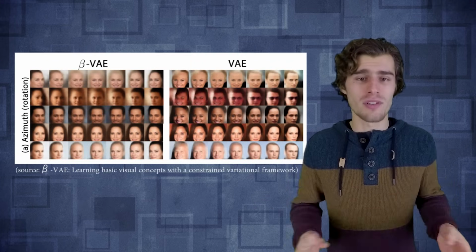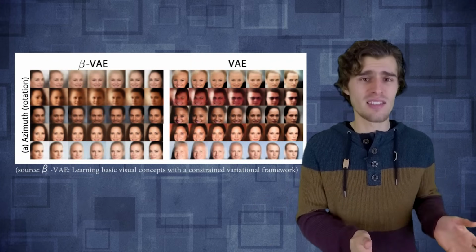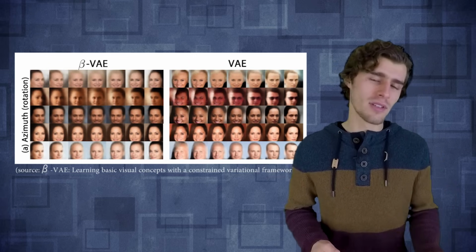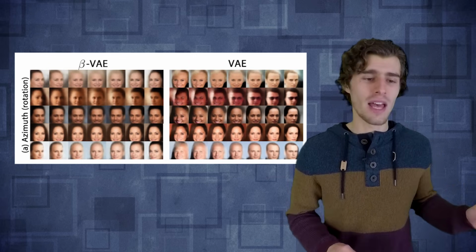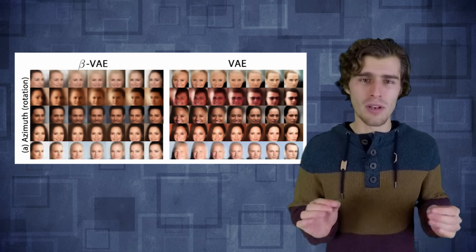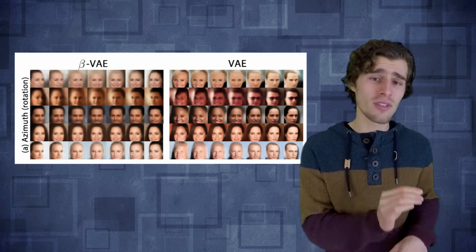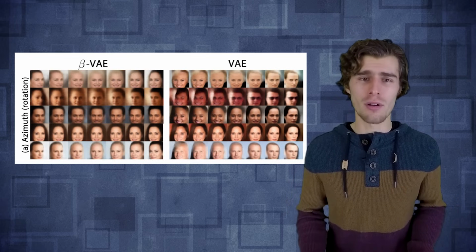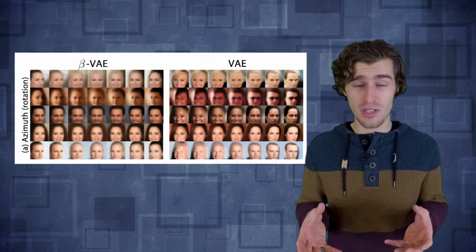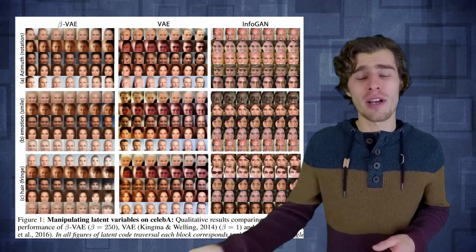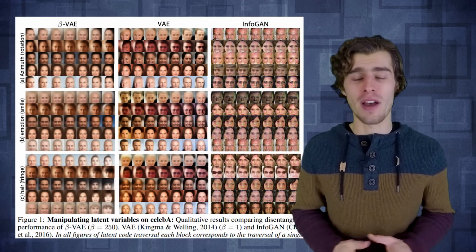And so I think this image sums everything up. On the left side, you have a disentangled variational autoencoder, and you can see that if you change the first dimension in your latent space, then the face is rotated, but nothing else changes. If you do the same thing in a normal variational autoencoder, the face also rotates, but you can see that a lot of other stuff is changing as well. And then as a comparison, on the right side, you can see the results for a generative adversarial network.